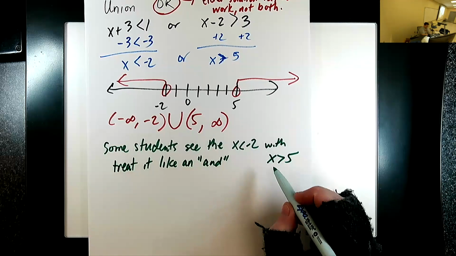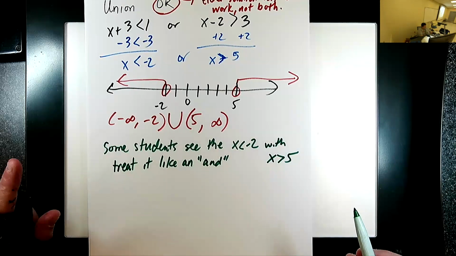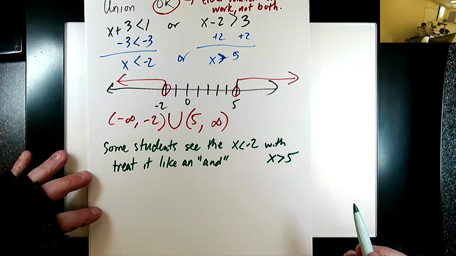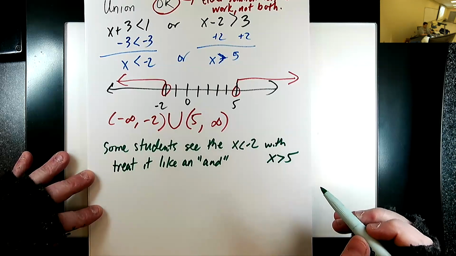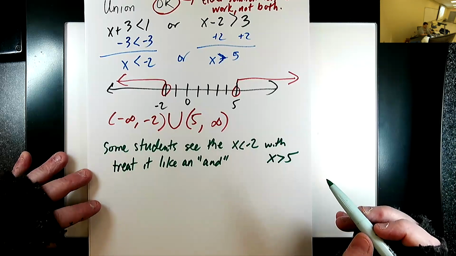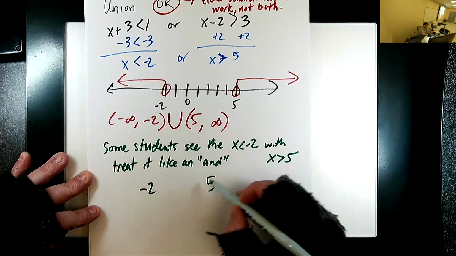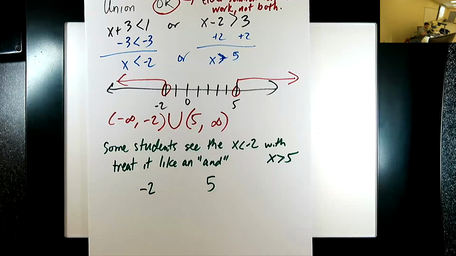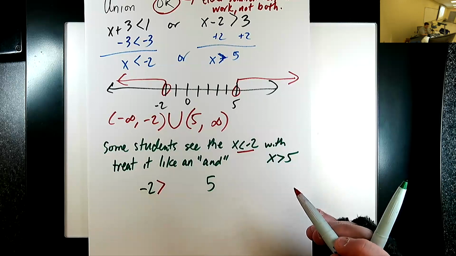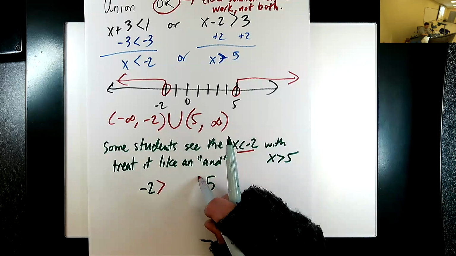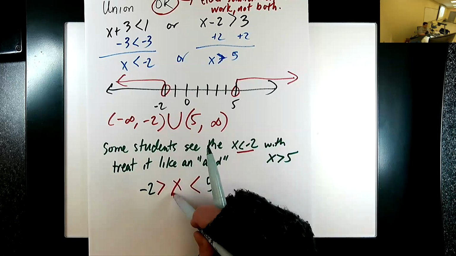So with the -2, they either write it two ways that mess it up. If we put the -2 on the left and 5 on the right, this one shows that the alligator is chasing the -2. This one shows the alligator is chasing the 5. There are two ways they mess it up.